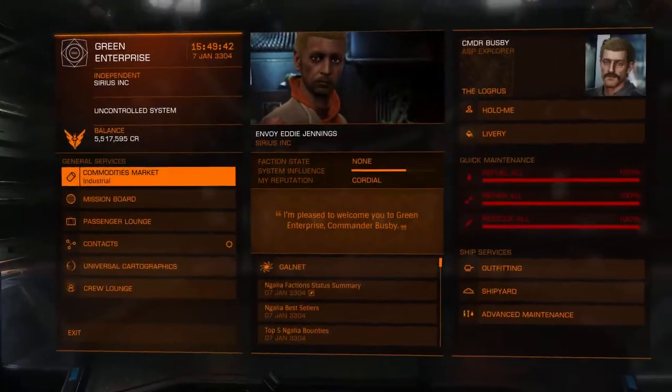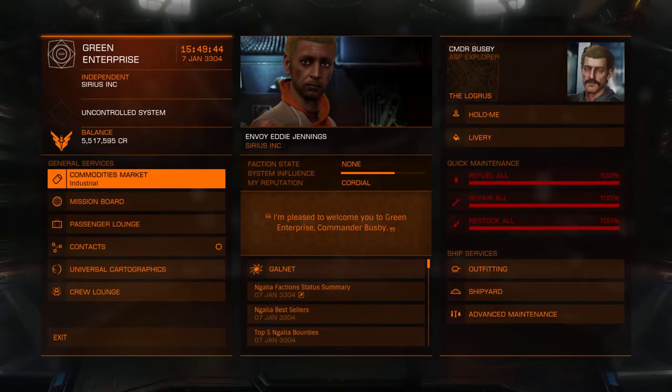So there you go. Even in an ASP, you can kill things. Go get killing.